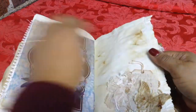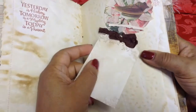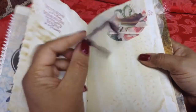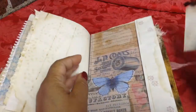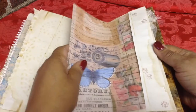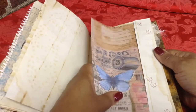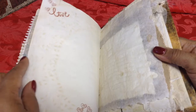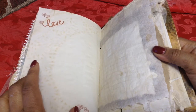This was from the Tim Holtz clock. I'm going to come and get this here. And so that's the inside piece, and I've got a tattered floral flower, and then the birdie that goes with the bird cage. That's a Sizzix die, and this is a tuck spot up here. Here, this flap is a tuck spot, and this is a Tsunami Rose journaling sheet that has been stuck in the flap for additional journaling.